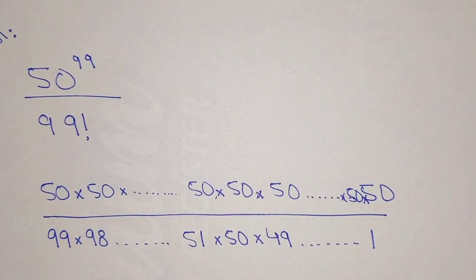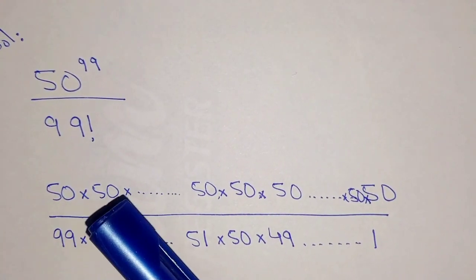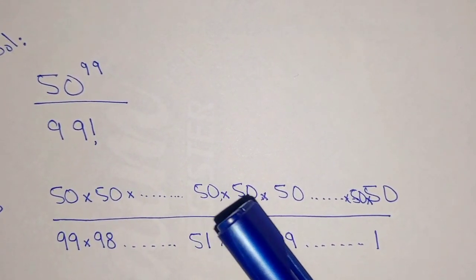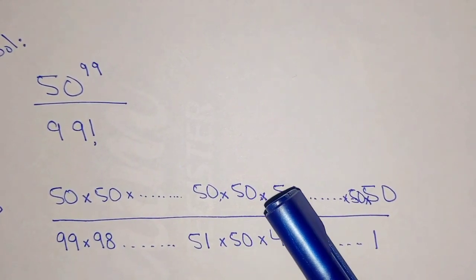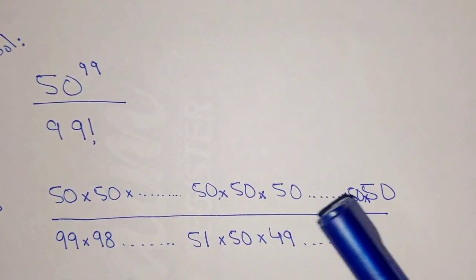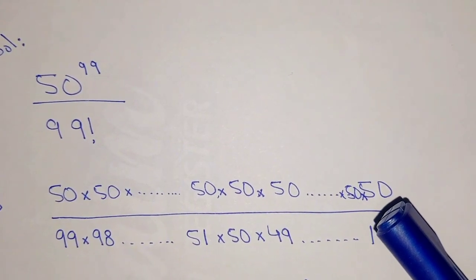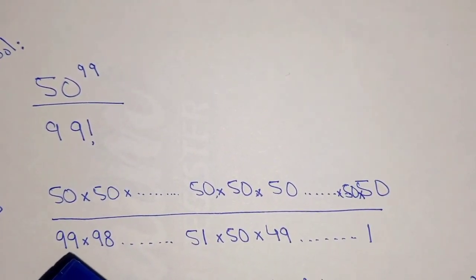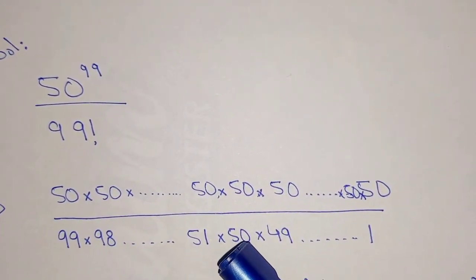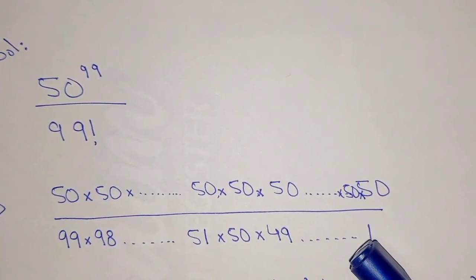So what we are doing is multiplying 50 by 50, 99 times. For example, 50 into 50 into 50 up till here. So these are, for example, 49 50s. And in the center we are keeping 50, and again from here 50 into 50, so these are also 49 50s. So 49 50s plus 49 50s, these will be 98 50s. And in the same way, 99 into 98 into 97 up till here 51, and this 50 in the center. So from here 49 into 48 into 47 up till here 1.